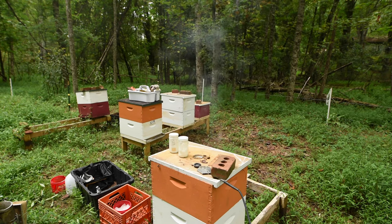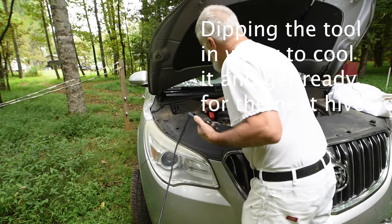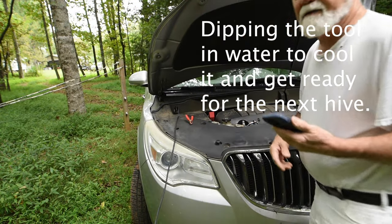You don't want to leave it in too long because you'll burn your bottom board. But as you can see, we're about done in 2 minutes. Yeah, I think 2 minutes is a good time. So we'll get ready now and pull our entrance out and put the wand in, and there we go. Let me disconnect it. So now we're disconnected, ready for the next one.